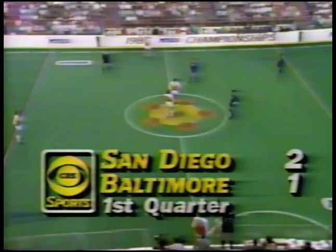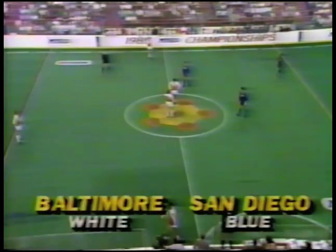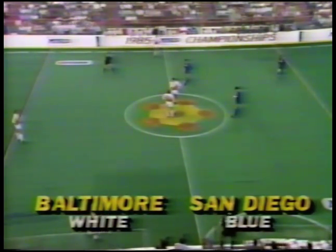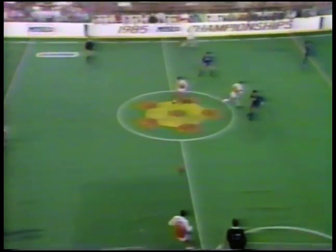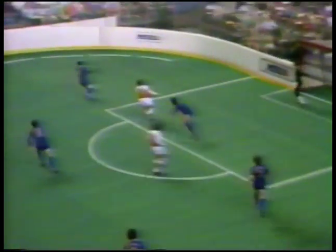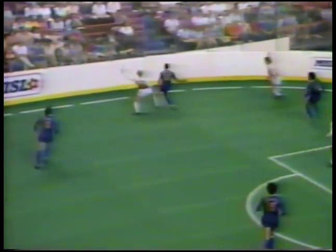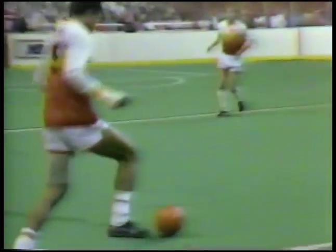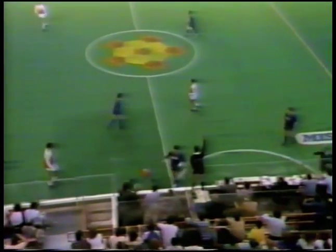Gary Bender along with Kyle Rote Jr. We have 4 minutes to go in this first quarter. San Diego has taken the lead for the second time, 2-1, as we pick up the play again. Richard Chinapoo is now in. Headed out by Corbejo. Ladouceur keeps it on the boards, and it'll come back into the Blast into the field. The Baltimore Blast trailing 2 games to 1. The next game's Tuesday in San Diego, and that'll go out of bounds.